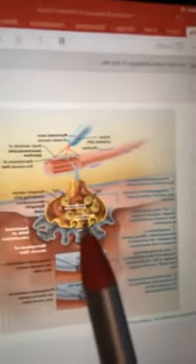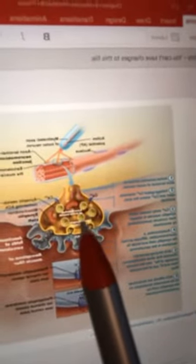Now, acetylcholine is a neurotransmitter. If you look at it, it's the little green guys inside those vesicles. So we look at these vesicles, which are these little round sacs, and you get some green guys in there. It's a little bit maybe hard to see the green guys, but they're there. Believe it. And what's going to happen is the vesicle is going to bind to the cell membrane, and it's going to cause exocytosis, which you learned about, right? It's where the vesicle binds with the cell membrane and dumps its contents outside the cell, right? Into the extracellular space there.